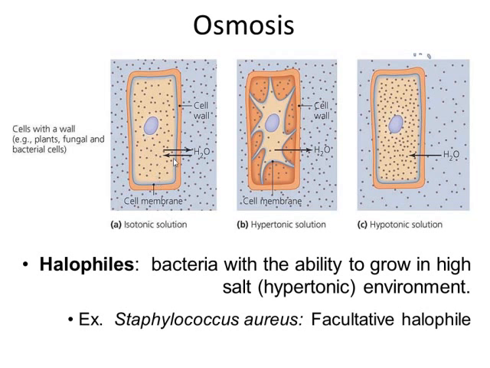So here's an outline of what happens to a cell in different solutions. In an isotonic solution, for every water that moves in, a water moves out. So there is no change in the size of the cell. Now, if you were to put a cell into a hypertonic solution, because there are so many more solutes outside, water will be sucked out, causing the cell to shrink. And when the cell loses too much volume, it can no longer carry out its essential functions, and therefore a cell can die.